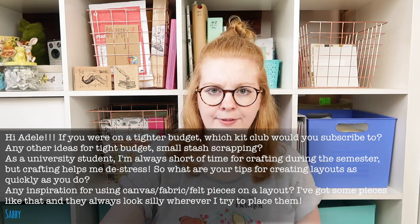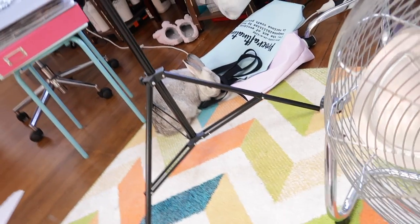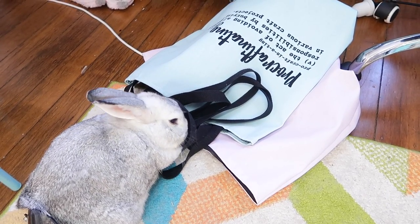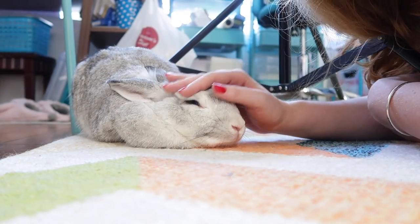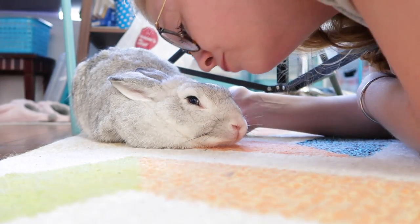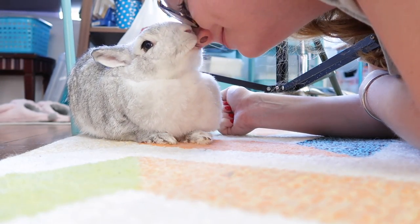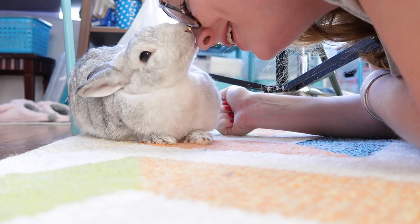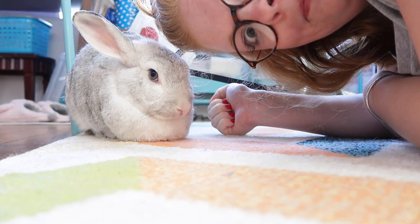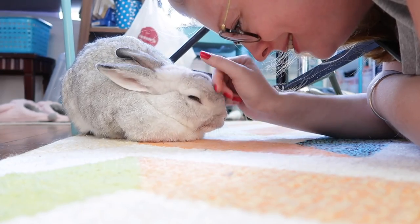Frida. Look at this. Frida Cat, what are you doing? They're mummy's bags. No, they're not for Frida's. Gonna have to confiscate this. But look at this face. Like, how could this face do anything naughty? Hey? Have a kiss? Thank you for the kisses. Yes, you. You're so mischievous.